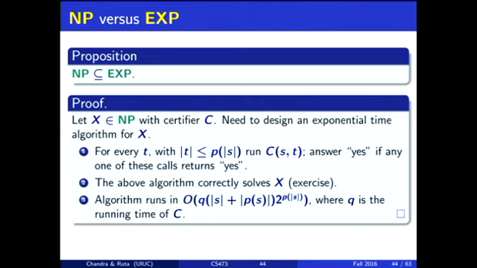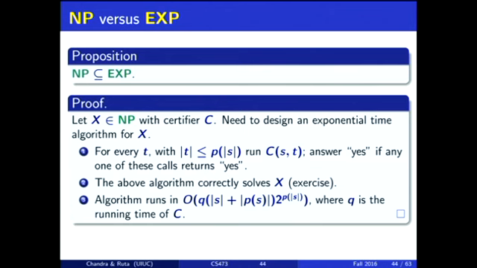So how can I create an exponential time algorithm for you given an NP problem? Okay, here is an exponential time algorithm. Take that verifier. Try all possible proofs of length polynomial in the input length and feed them to the verifier, right? What will the verifier do? If there is any correct proof, it will say yes, right? If you run through all the proofs and it says no to everything, what do we know? That it has to be a no instance, right?